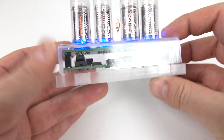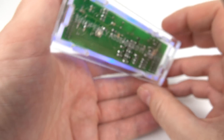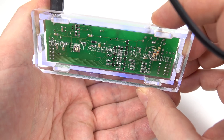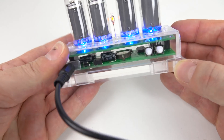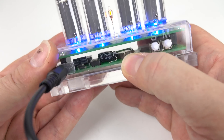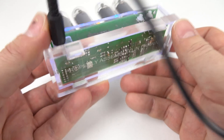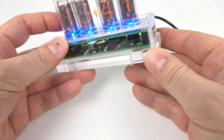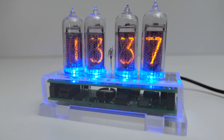For a budget Nixie clock assembled presumably by amateurs, I'm absolutely happy with the construction of this — no problems at all. It says 'properly assembled in Ukraine' on the bottom, and they have properly assembled it as well. Can't fault it at all. Very simple but very neat. Notice there's a battery in there as well — that'll be the backup for the time, date and settings if the power goes off. That's a nice feature. I really have no complaints about this one at all.